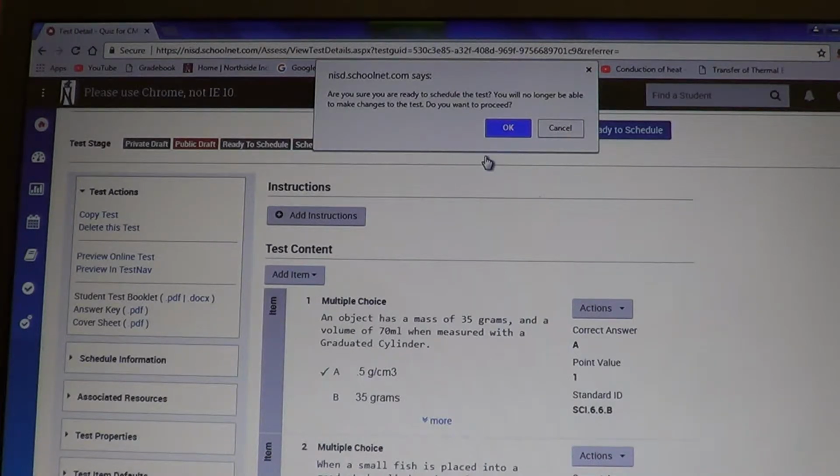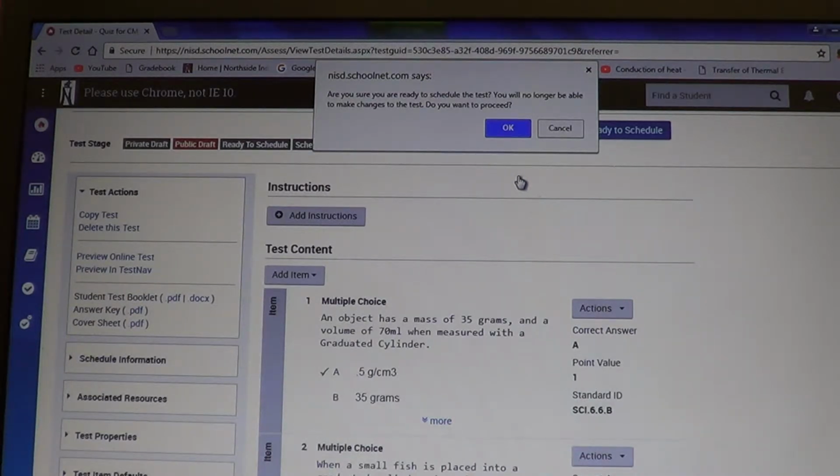So our first test was 10 questions. Our second test was over TEK 6.5C and D. 6.5C is a supporting standard for us in science. So we're going to go ahead and add a question. We're going to spiral in one of those test questions, one of the ones that has the lower success rates, into test number 3, and so on and so forth. So by adding those TEKs of stuff you know students struggle with, they can see it multiple times throughout the course of the school year. And when you go to produce data, it makes things really handy that you can see a trend. Did they get it over time throughout the course of the school year, or was it something that we just need to learn how to teach better?